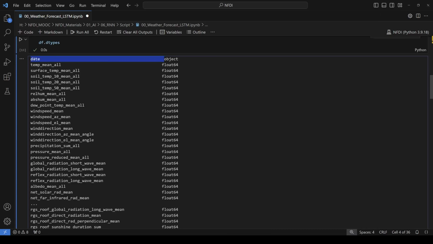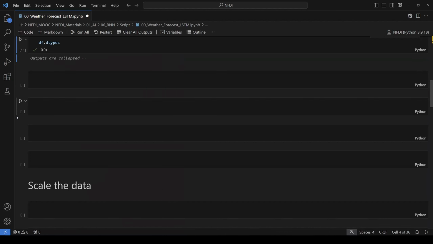The date column holds Python objects and is thus the only column that holds an unsuitable data type for a deep learning model. Nevertheless, the date might hold relevant information for the LSTM cell to predict the temperature of the next day. For example, it is unlikely that the next day's temperature is 25 degrees Celsius when it's December in Germany. Well, at least not yet. To preserve some information about the date while having a suitable format for it, I will turn the date into a day of year format.